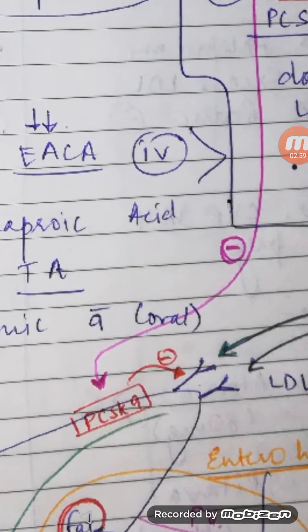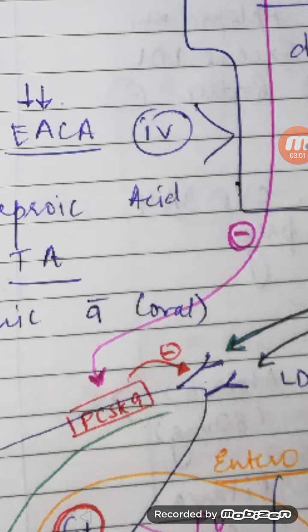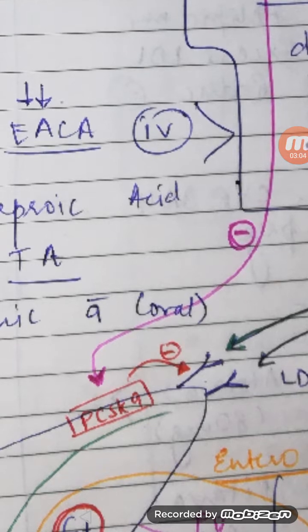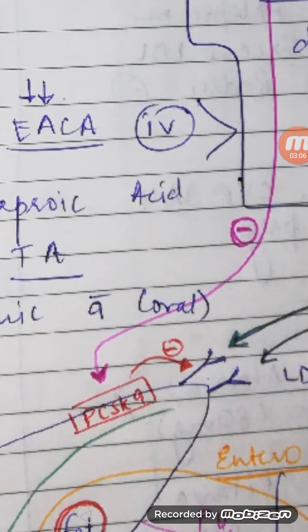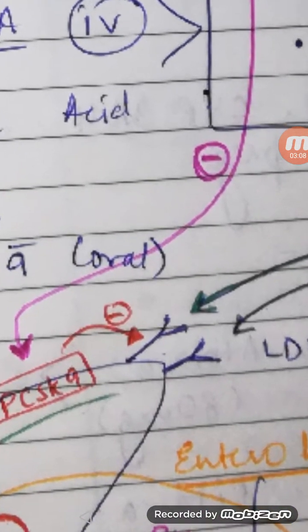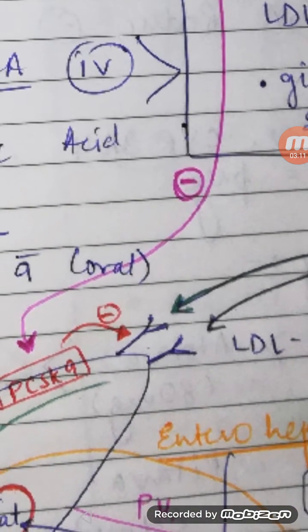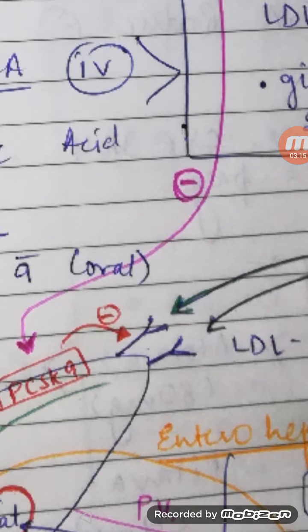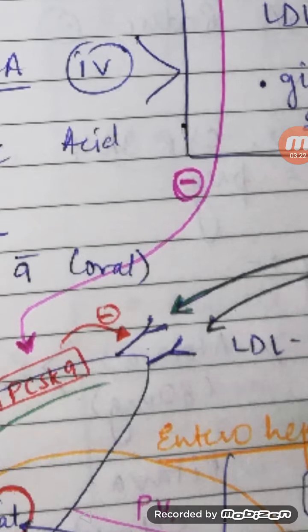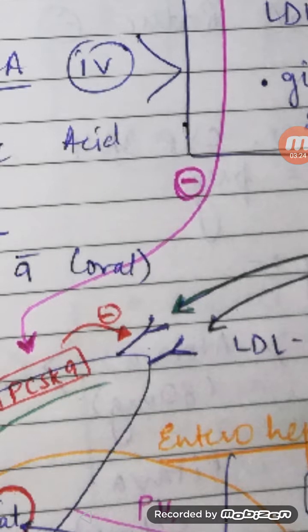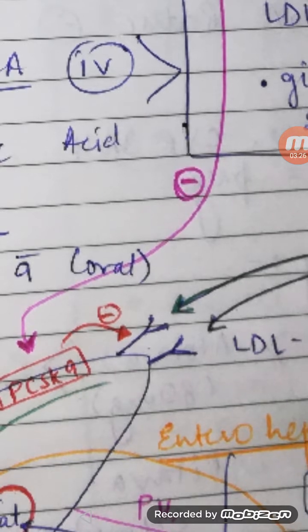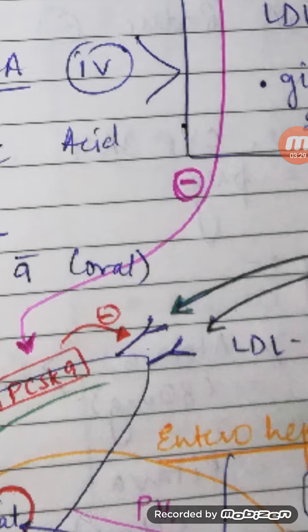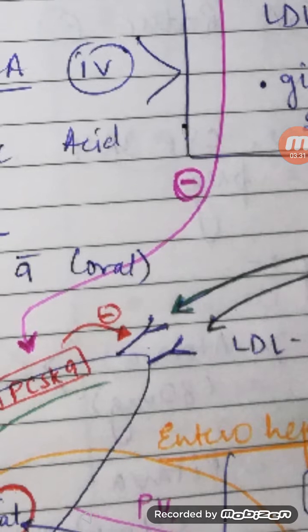Number 3, you can see here there is PCSK9. There is this substance called PCSK9. Its normal role in the liver and in the body is to inhibit the expression of LDL receptors on the surface of the hepatocytes. Okay, this is the third. Just keep in mind, this is the third site that I'm telling you to keep your attention at, PCSK9, which naturally down regulates the LDL receptors, means causes decreased expression of LDL receptors. So this is site number 3.